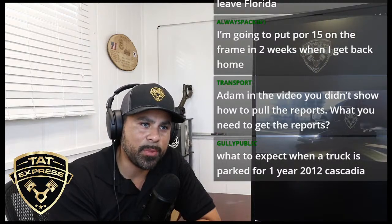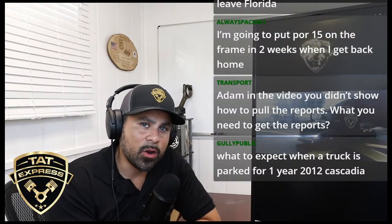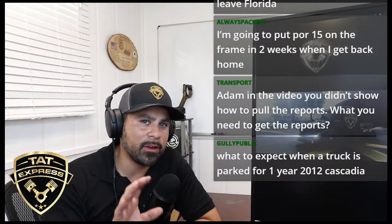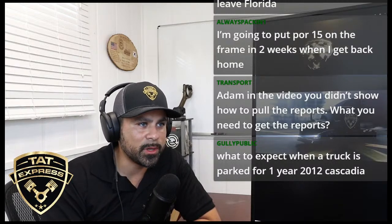It gets up under that paint and it blisters the paint up. And over time, it starts to swell the metal. So that metal section looks a little swollen. So keep an eye on that stuff whenever you're buying a used truck.